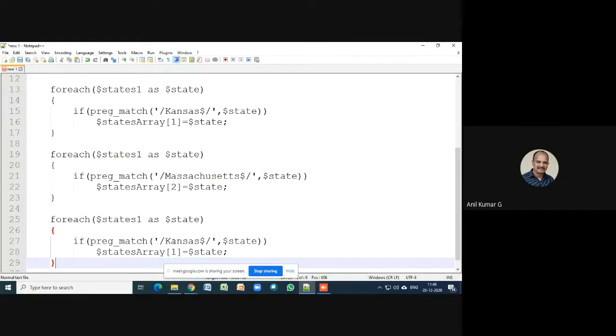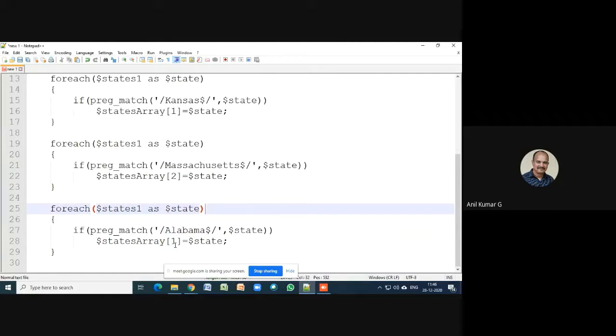The last case, the pattern will be Alabama. If that is the case, we'll save it in states array, in the fourth position.